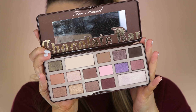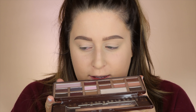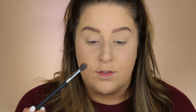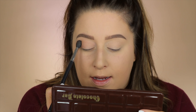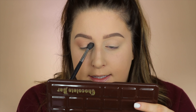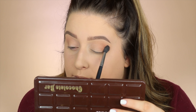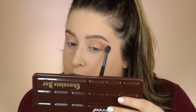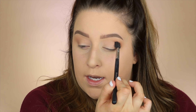I'm really excited, you guys. Here is the OG Too Faced Chocolate Bar palette — I just feel very inspired. It still smells good and everything. I'm going to take this color for my transition using a Morphe M502, which is my favorite crease brush — kind of feather it up and out. Who else still has this palette? Let me know in the comments — do you love it, hate it, was it a favorite, have you forgotten about it? I think this was one of the first Too Faced palettes I ever bought. I do remember one of my first high-end products was a Too Faced glitter liner, which kind of started the whole thing.